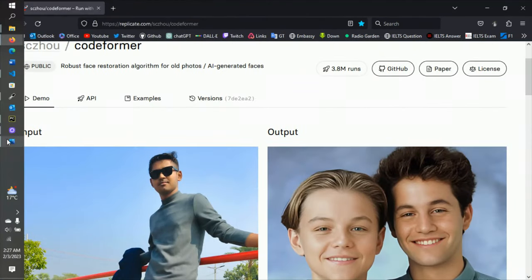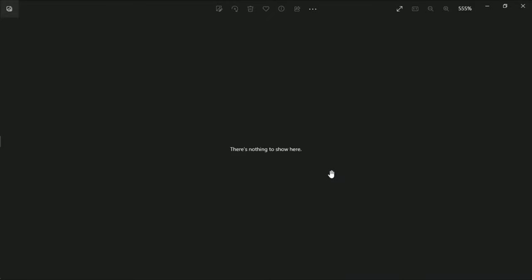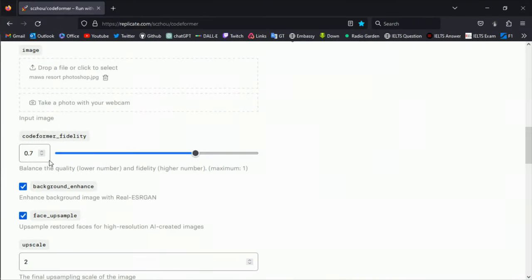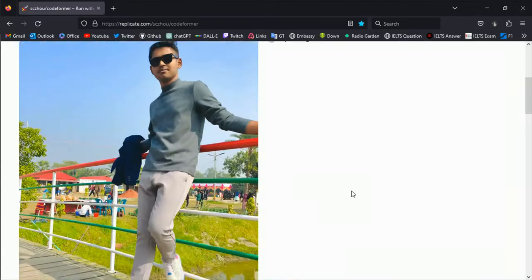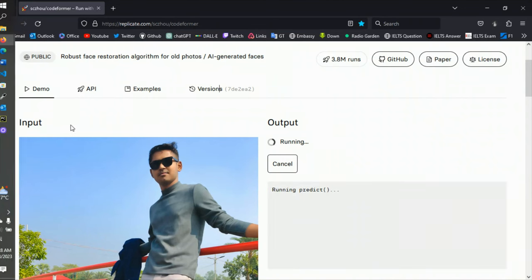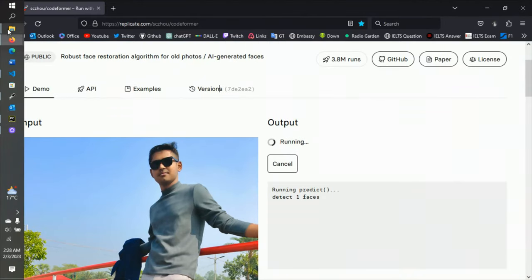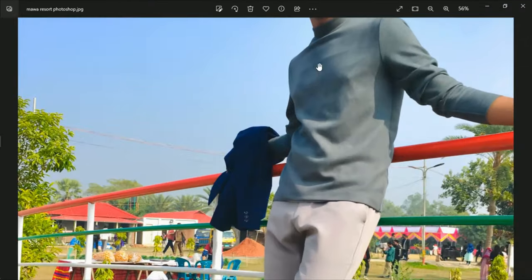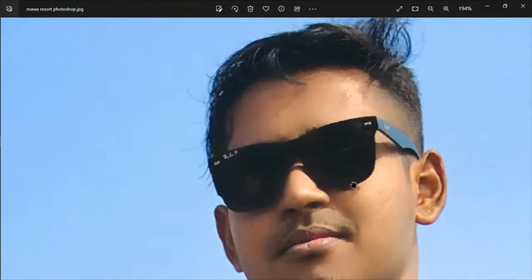Anyways, let's open this photo, and I'm gonna zoom in at the moment. As you can see, the face has lots of noise, not clear, really nothing to show. Okay, once again, in here just make it 7. I'm gonna make it full, with face detection, face enhance, and background enhance. Submit the photo, upload, and it will detect the face and do the editing with their AI tool. Okay, detecting one face, and this face will not be shown in here because it's too far. Here's the actual photo, there is a lot of noise, right? Look at the sunglasses, everything.